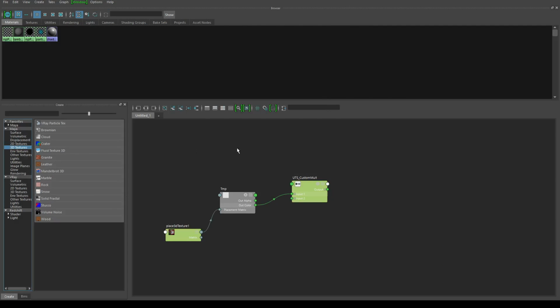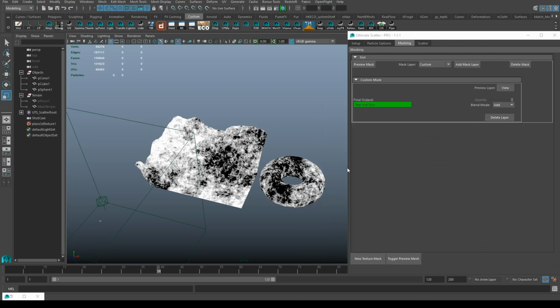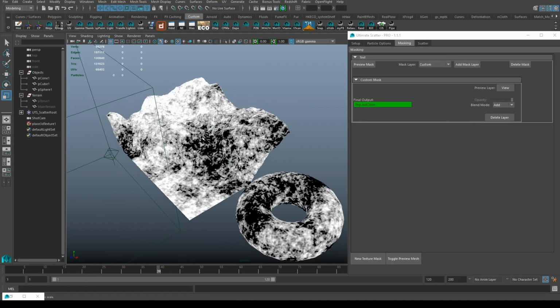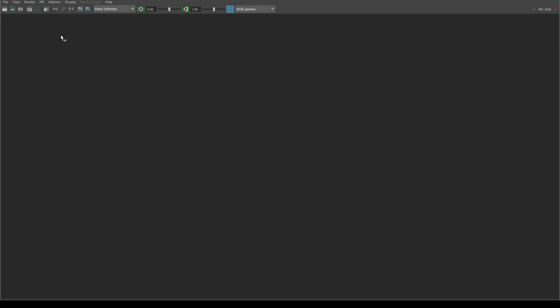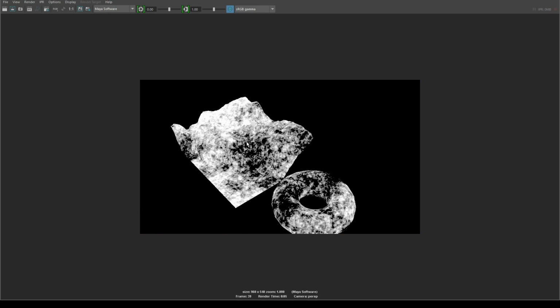And so that can be misleading if you don't have any UVs on the object that you're trying to scatter on, or if you don't have proper UVs set up. So what I recommend in the event that you don't have any UVs, or your UVs may not be optimized, is to go up here into your render view, switch over to either Maya Software or Maya Hardware 2.0, and just do a render from your current camera.